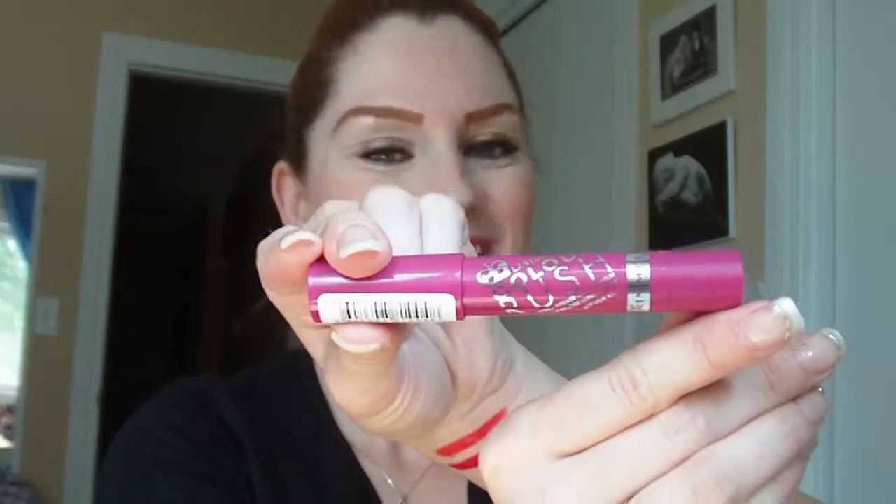The next one I got was Viva Violet. I just can't get out of this violet purple trend — not happening! Oh, that's really pretty. This is the first time I've swatched them or played with the colors. That one there — Viva Violet. Then the next one I got is Make Me Blush, which is a really pretty soft pink. Very soft, back to my pinky nude. That one right there — Make Me Blush. It's very soft and light. These are very creamy and they seem like they'll have a lot of moisture to them.